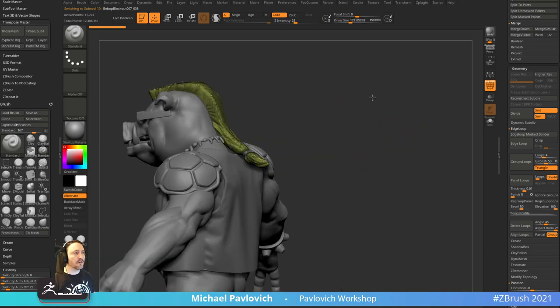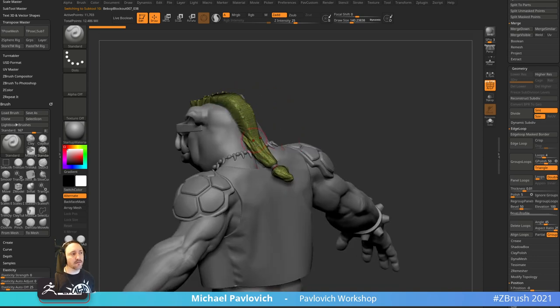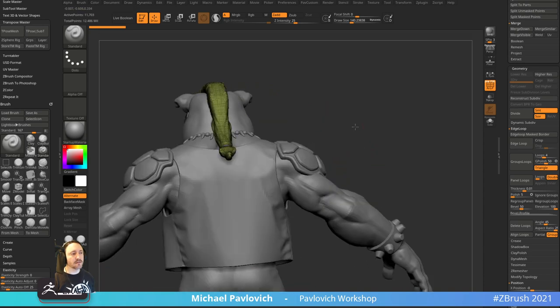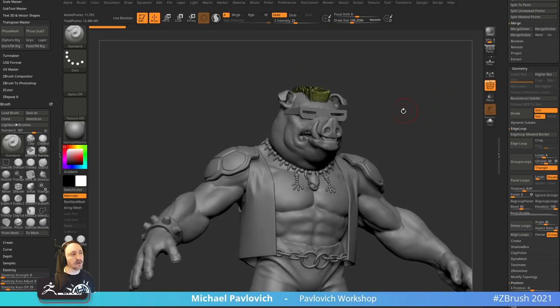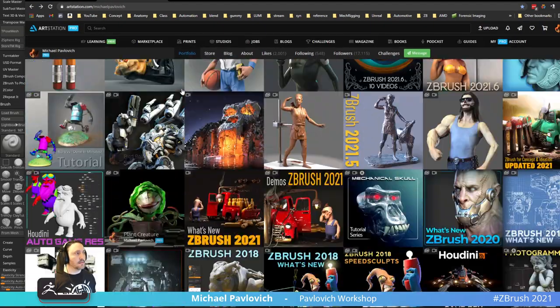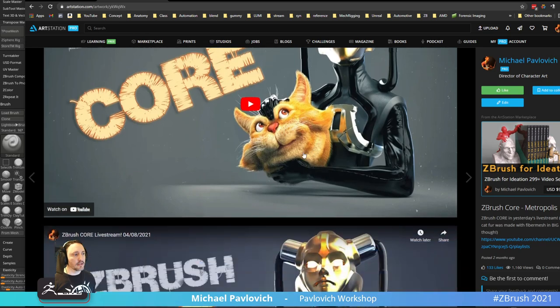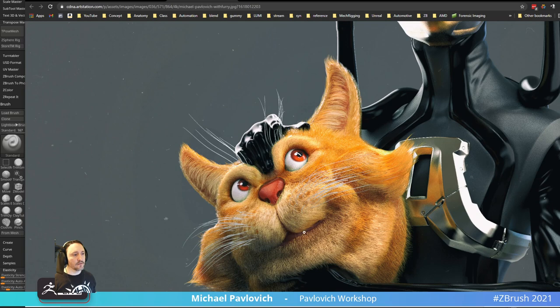Also, speaking of, we can start doing this hair, I think. I would probably do this in two chunks. I would do this one a little bit more of a mohawk style, and then this one I'd have longer, that we would tie and compress in here with fiber mesh, probably. At this point, we'd have to decide how realistic are we going. We could keep these coarser, a little bit more of a stylized, thicker hair, or do we want to do super fine, a little bit more of a realistic look, like this type of hair here. A lot of fuzzy, furry hair, or a little bit more coarse.